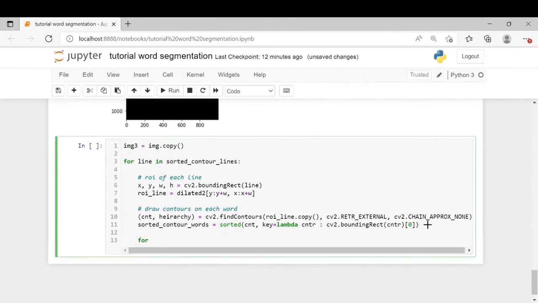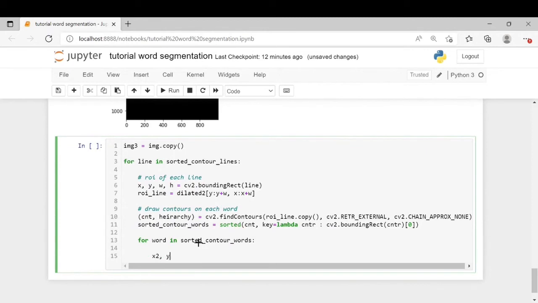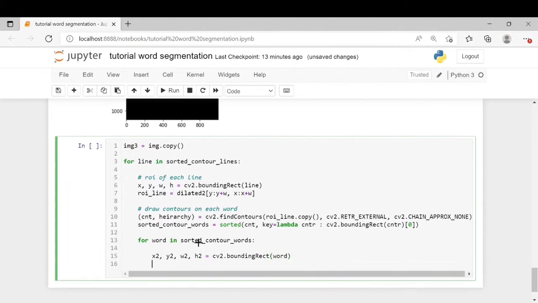Now for word in sorted contour words, x2, y2, w2, h2 equal to... now we'll draw the contour into the rectangle on img3, which is the original image.